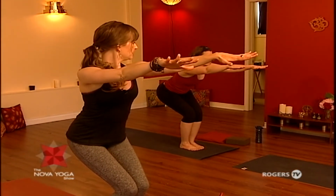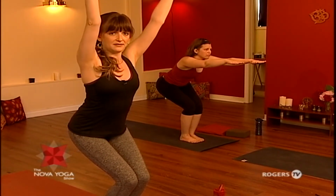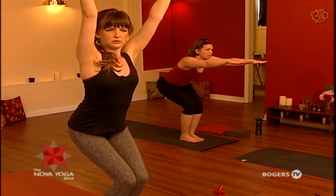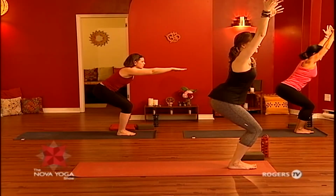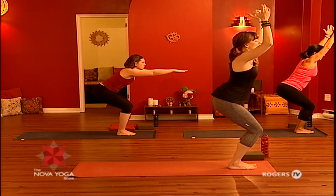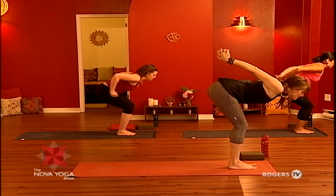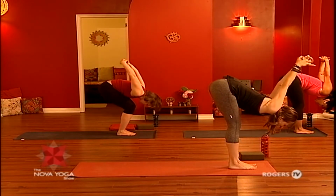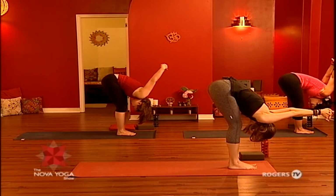Now, Kate is going to keep her hands here, but if you know that you could lift your arms up alongside the ears and have that okay with the shoulders, then you can certainly lift the arms up. So drawing in through the belly, lengthening down through the tailbone, we're going to take a breath in. And then as you exhale, you're going to join your hands behind you and come forward into the bound version of your fold so you can really release any tension that you might have throughout your shoulders.